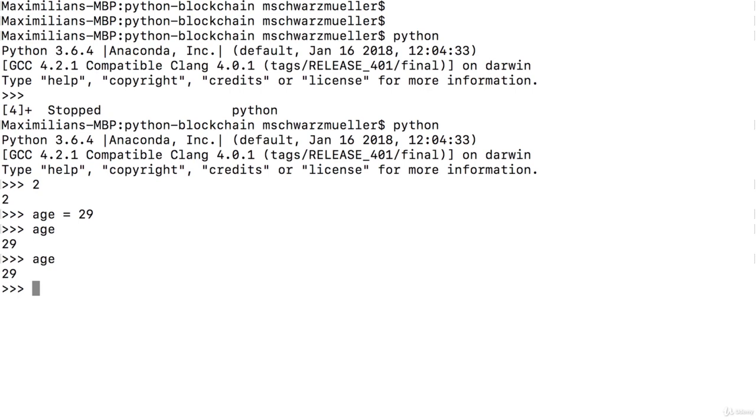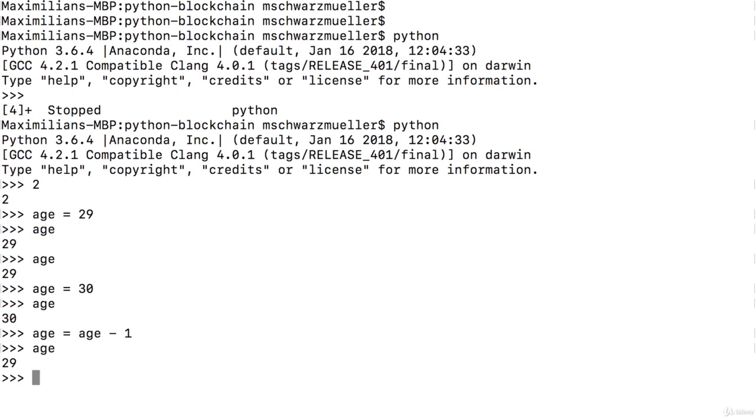And if we now, for example, set age equal to 30, and I type age again, it changed it. It overrode this. We could also write age equals age minus 1. So now we would take the previous value which we stored in age, deduct 1 from it, and store that new value, which is calculated on the right side of the equal sign, back into the age variable. If I hit enter and type age again, it now outputs 29 for that reason. And this is the usefulness of variables. We can do a lot with them.